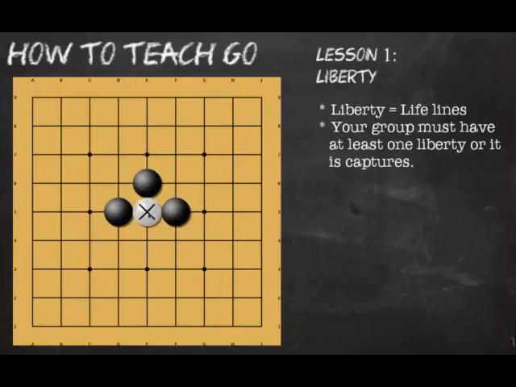The only way to save it is actually to connect stones, for example, like this, and the stones that are connected through the lines share liberties. So this has 1, 2, 3 liberties. And then I'll set up this position, I'll remove the black stones, and I'll say, so how many liberties do you think these 2 stones have? Some of them will get 6 immediately, some of them will take a few seconds, and some of them won't get it. So you just explain it. If they get it immediately, then maybe set up one more just to test them. And if they get that immediately, then they understand liberties.